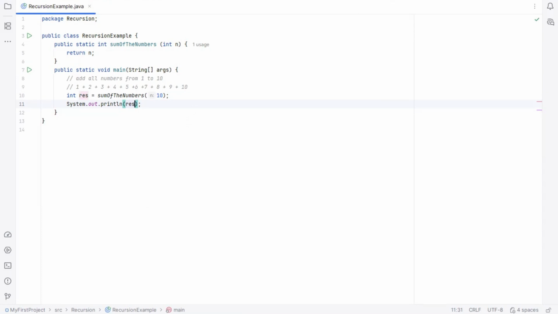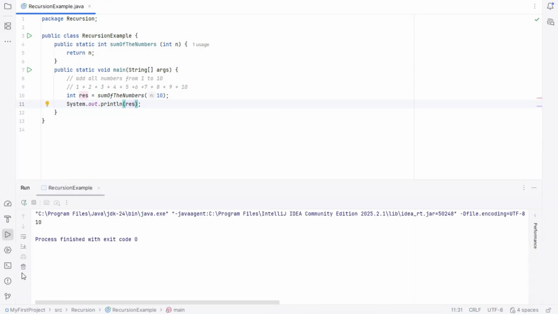Now run the program and see what is the outcome you are going to get. Can you run this program and see what is the outcome you are going to get? 10, sir. That means it did not do anything, it just passed the value 10, correct? Yes, sir. So that means what is that input it has taken? It has taken the first number as 10 and then after that it did not do anything, correct?